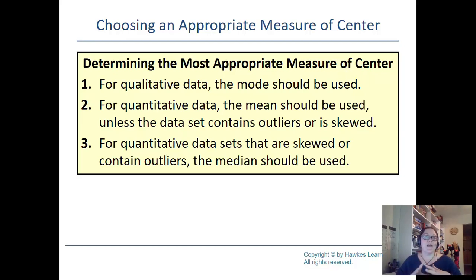If your set contains outliers, then you should probably use the median. So for any type of number data, we lean towards the mean unless it has outliers or skewed data. An outlier itself does not necessarily mean that the data isn't already skewed, so keep that in mind.